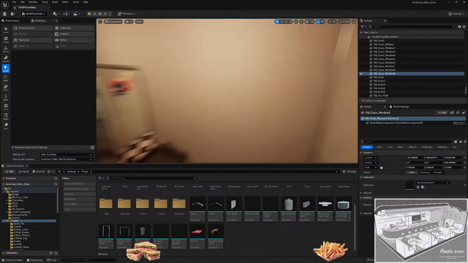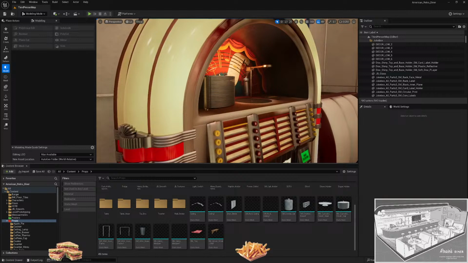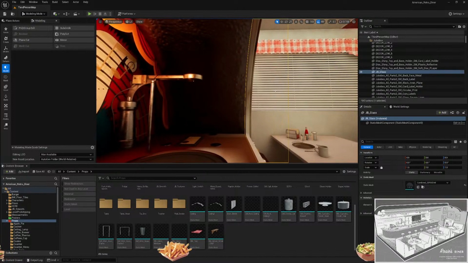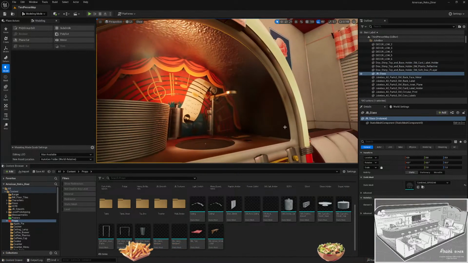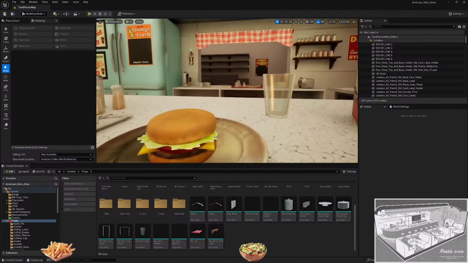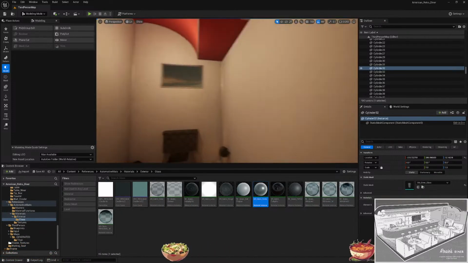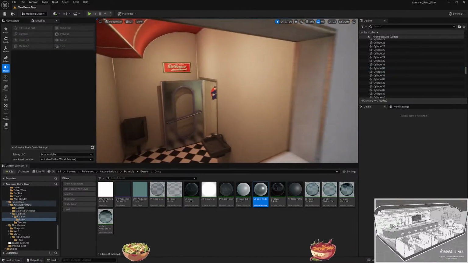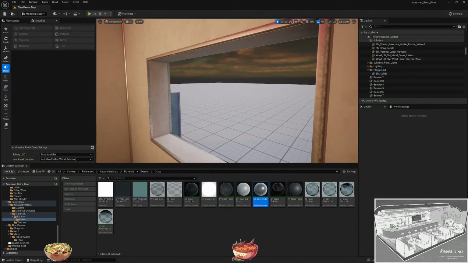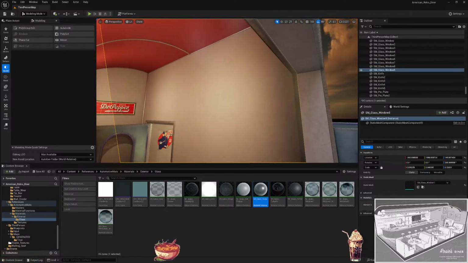Can I change this for a more dirty window? Is this the one that I usually use? Which is tinted as well. Can I try this one? There you go.